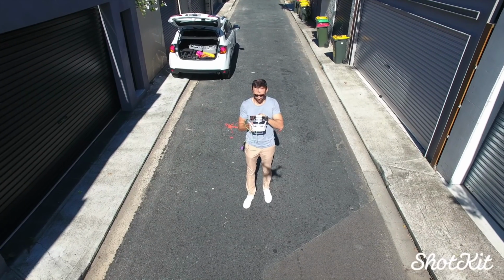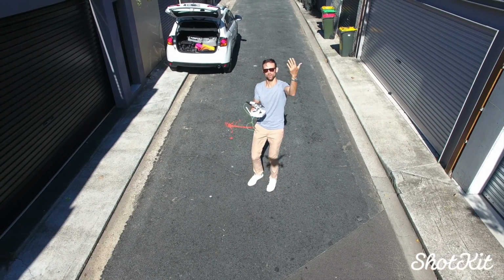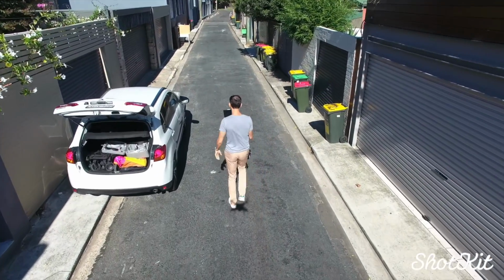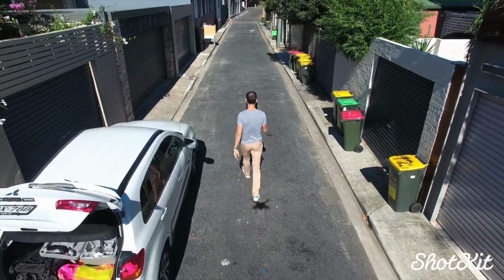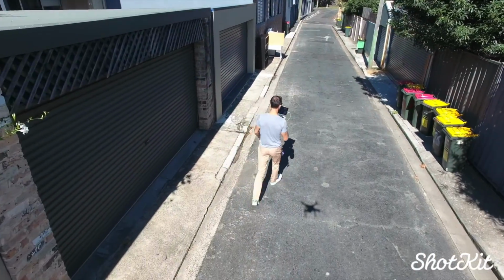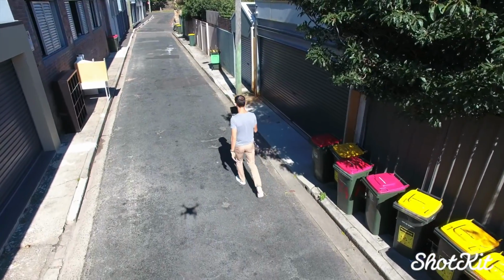And then here is me testing out the active track feature. So this is a new thing on the Phantom 4. You basically draw a box around the thing that you wanted to follow. So I drew a box around myself here, and it's in quite a narrow alleyway. I just wanted to see how well the drone would avoid things.